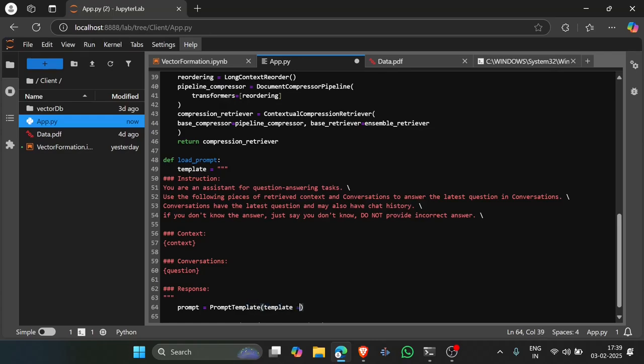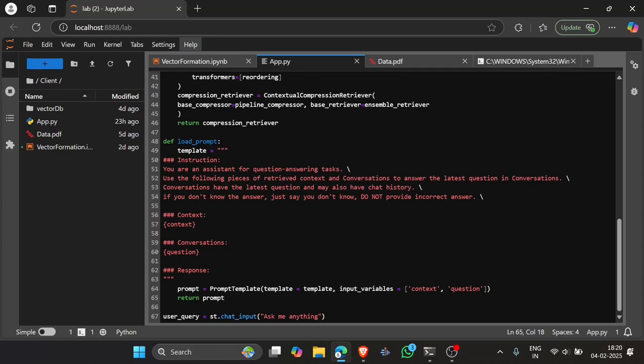So template is equal to template, and the second parameter is input variables, in which we have to provide the variables which we are using in our template. So input variables, first one is context and the second is questions. Now we can just return this prompt.